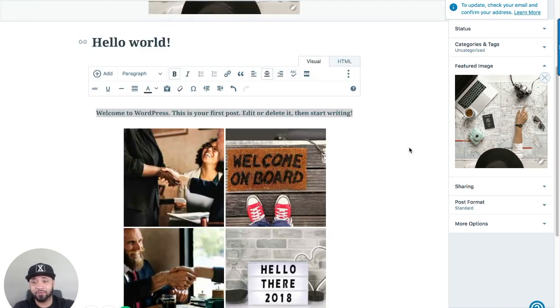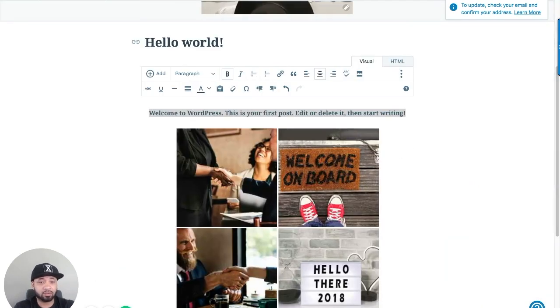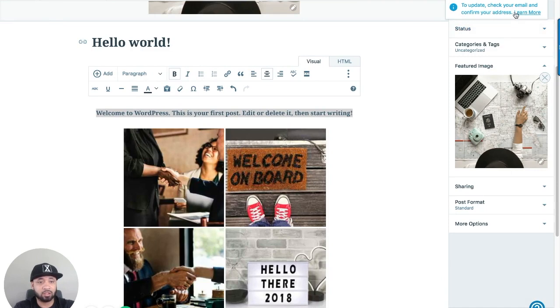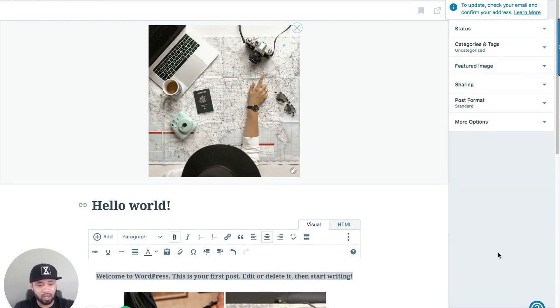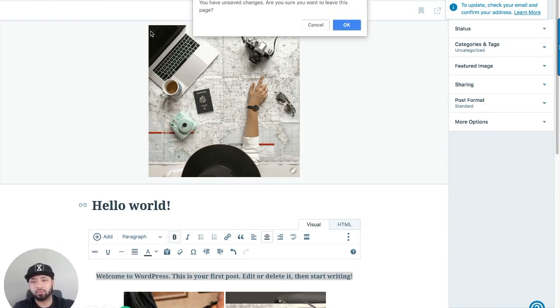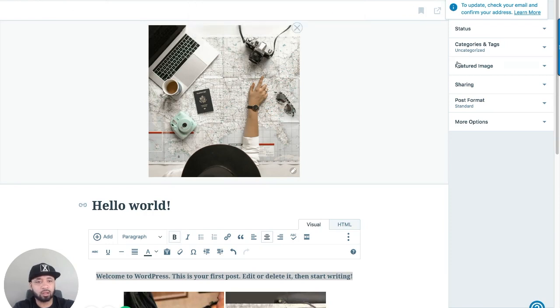And then after that, let's update. Check email. Oh, I need to confirm my email address. You can see that I did not do everything that I should have done. So we're going to come up here, and I believe we have everything good to go. So now I'm going to click on close. Nope, we're not going to click on close. Update. So it looks like I need to update, verify my email. Let me go ahead and do that real quick.